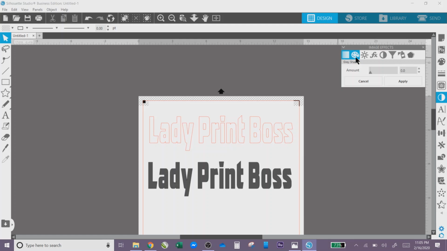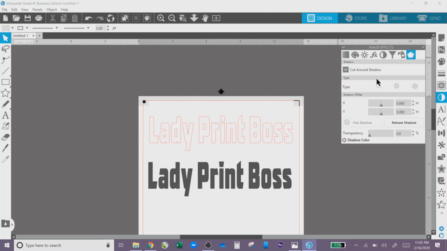Here we've got some different image effects. This is for when you've got images in, how to change your brightness and contrast and all of that stuff. This you would use when you're doing heat transfers, when you're going to print and do a print and cut.